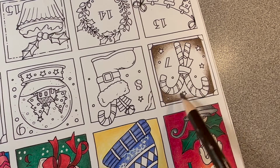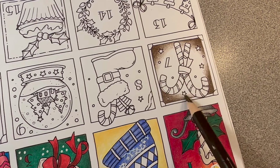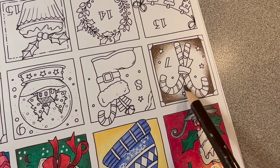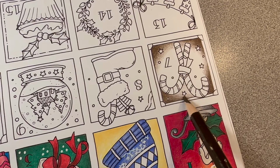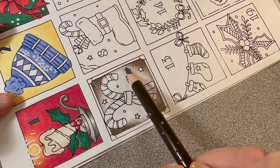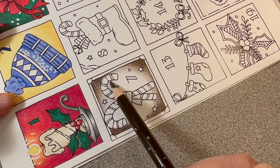Actually, because the second color of this color scheme, the gingerbread man color, is kind of a reddish brown. It's got quite a lot of red. I'm going to do a very light layer of this darker chocolate brown all over, just to tone that red down that's going to come in the next color. But very, very light. And in fact, maybe at the center, I might not do any at all, just so the golden of the third color shows up a little bit better there. If I can do it that light.